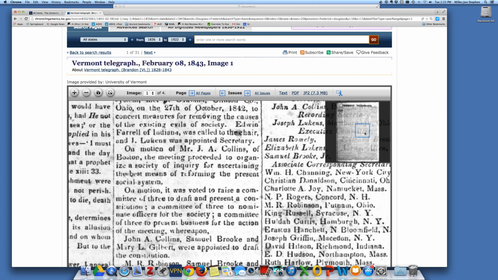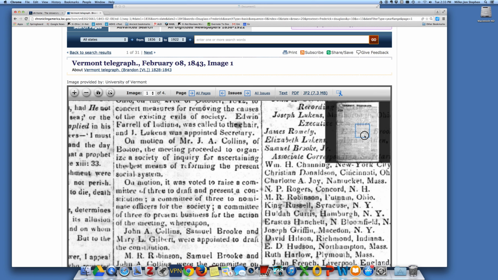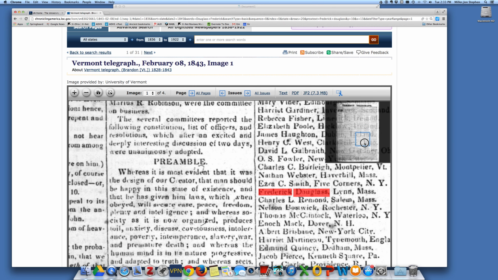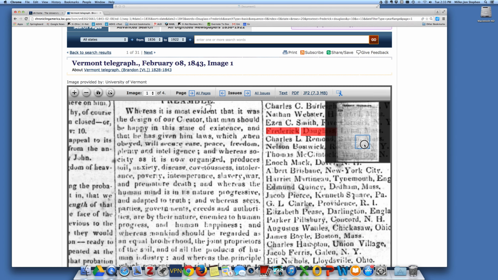Collins is a general agent of the Massachusetts Anti-Slavery Society, and he urges him to become an agent of that society. So this Collins is in this chapter quite a bit, where it describes Douglass meeting the abolitionists. So these are abolitionist friends of his. But what's curious about this is it doesn't appear to be an anti-slavery society necessarily.